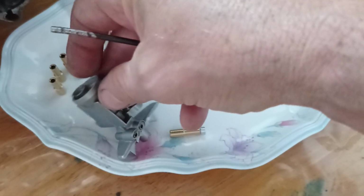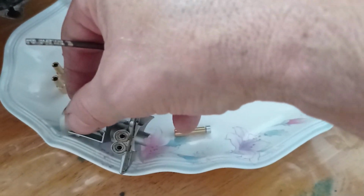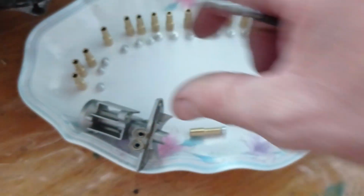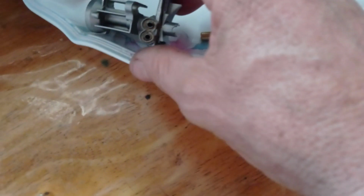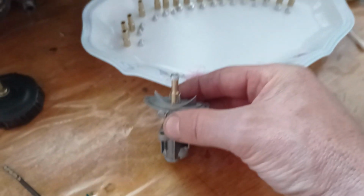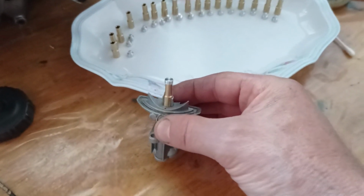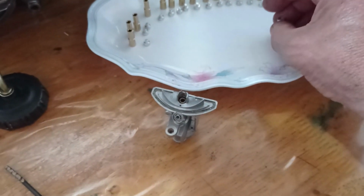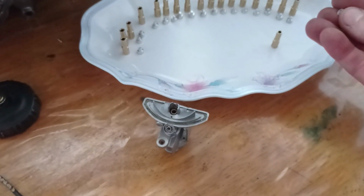Ideally, if you could put that in a vise, we're going to tap that in. If you could put that in a vise and bring it together and push that emulsion tube in, that's the best way of doing it. If you don't have a vise, just sit it like that. Put your emulsion tube inside, and then you can tap that emulsion tube in to that required height. Remember that required height.